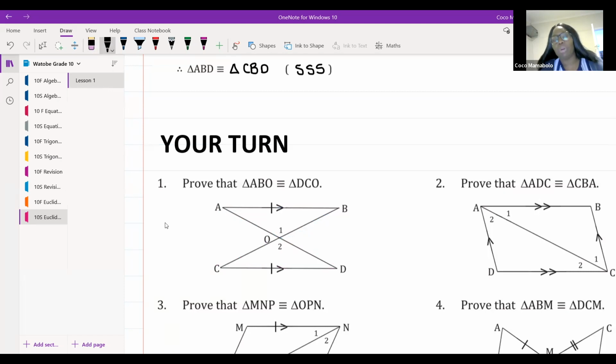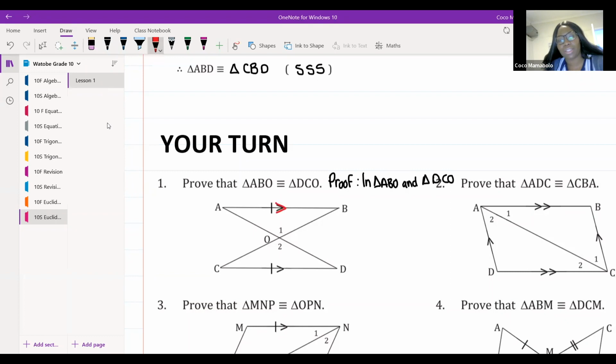Now, when we start our proof, that's exactly what we're going to do. We're going to write proof. Don't forget proof, because you're telling us that you're actually proving. And then the next thing we're going to do is go in triangle ABO and triangle DCO. And David's like, I remember something like this. You should, because you did this in grade 9. Okay. In triangle ABO and triangle DCO, then we're going to have a look at the information they've given us.